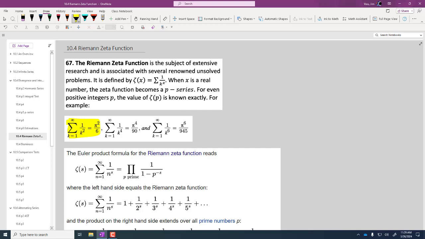What gets interesting, if you go look at 3Blue1Brown, the Riemann zeta function, is when you have complex exponents there, when that becomes complex, somehow the Riemann zeta function with complex values can be used to predict the density of prime numbers in a given interval.